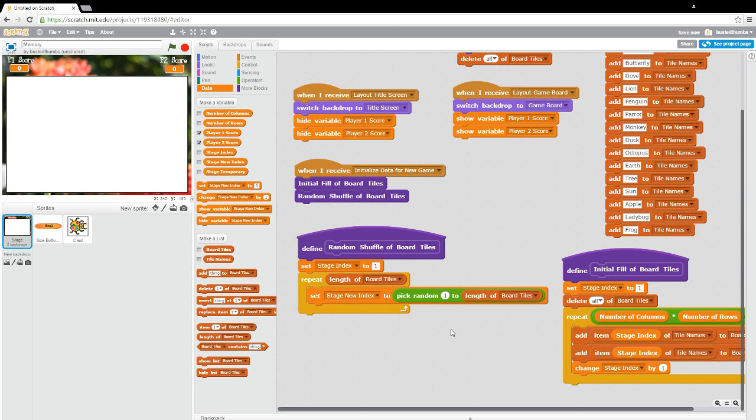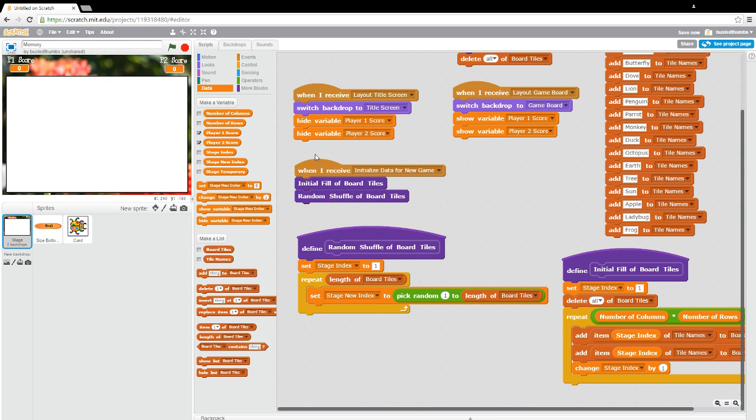And now to do the swap, we can't just swap them. There's no swap inside of a list. So what we're going to have to do is we're going to have to copy one of them into a temporary place, move one of them to that place that we just copied from, and then put the temporary one back in. Let me show you that. It's a trick we use a lot when we program. So I'm going to need yet another variable.